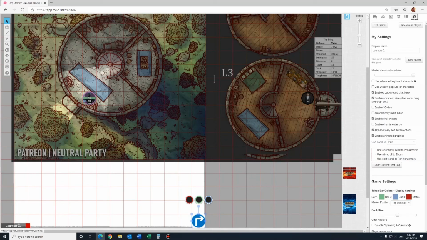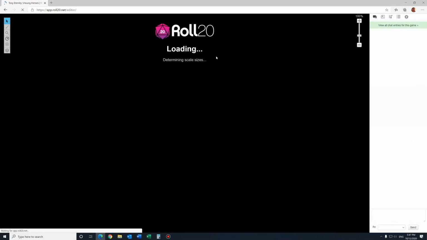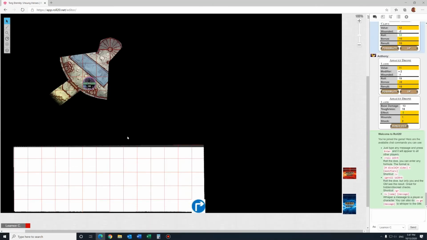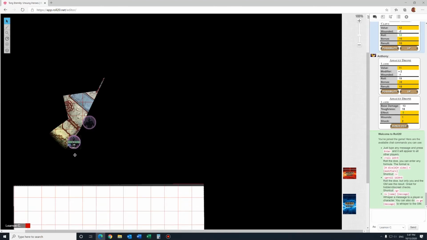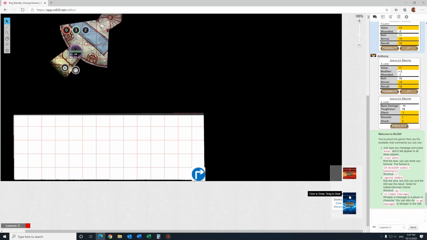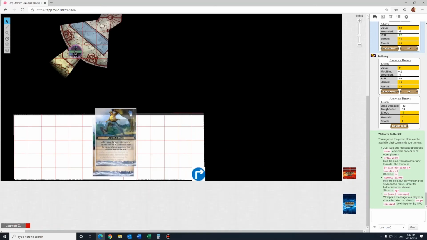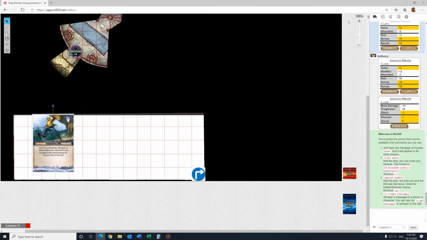And if we go and join as a player, and it works. Yes. So here's what the player will see. The player, Voids, doesn't have a light source. He sees light coming out of here. He goes in, now he can see that. If he picked up a light, he would be able to see it like we showed you before. And he can play cards. I don't have player privileges for the drama deck.